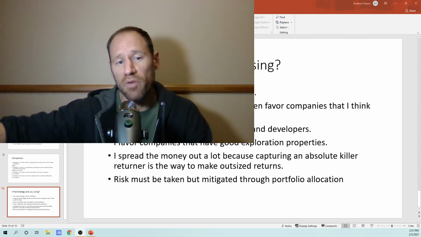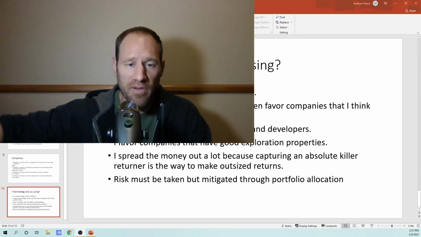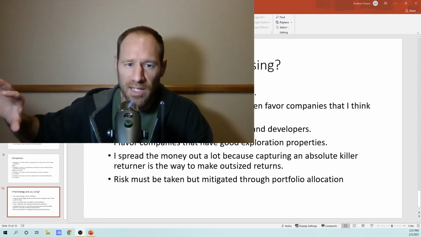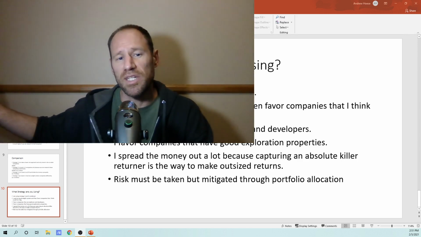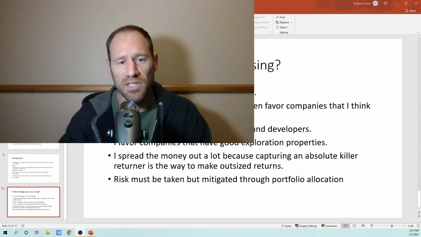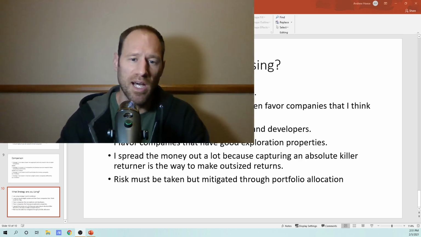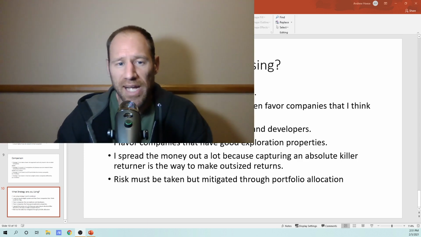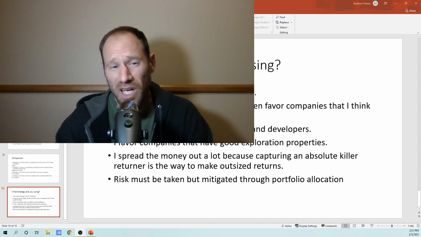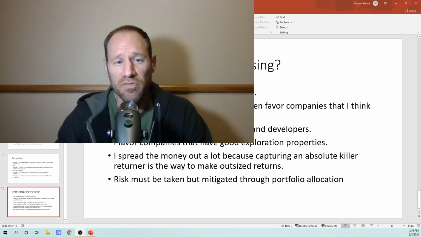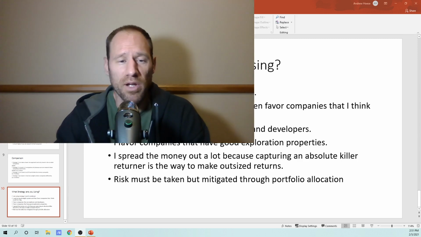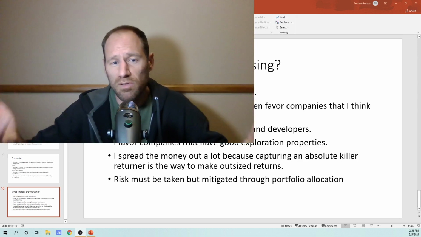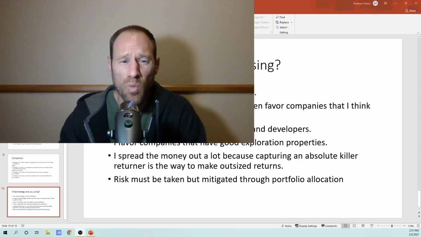I put numbers to it so everyone else can understand. I just do this stuff off the top of my head because I'm so used to it. I've done a lot of statistics in my professional career. I used it in college. I've done statistical analysis, linear regression analysis, on and on. So this is why I use this strategy. I do not read a book on it. I came up with it myself. A lot of this stuff you can just come up with yourself if you've gone through statistics and have looked at the markets. So this is my strategy. If you want to, go ahead and use it, deploy it. But this is why I have it.